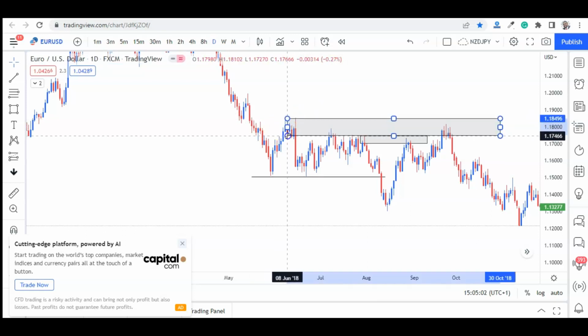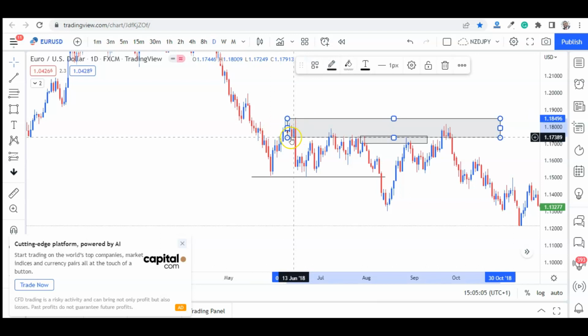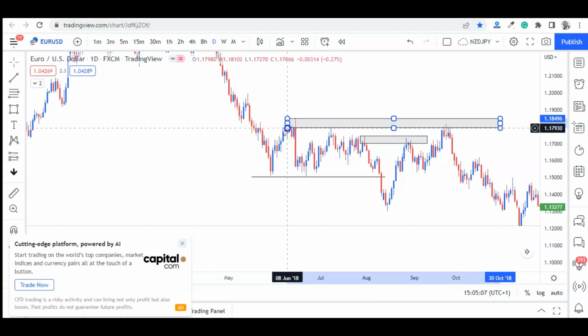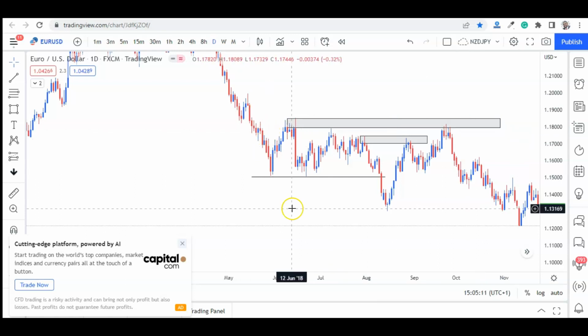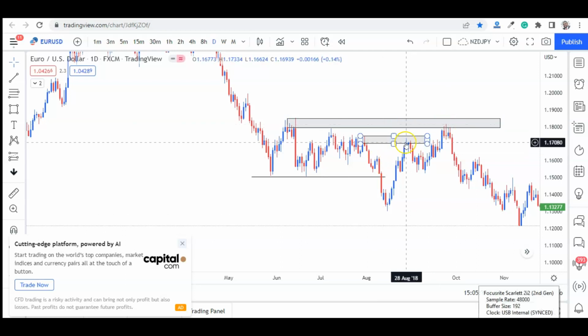So why do you mark your base, your POI, this way? I understand that all of this is an order block, but at the same time I can mark just this alone, because I know from experience that that zone is valid. That zone is valid because if I go to a lower time frame, I will see it as a supply zone. I can take a trade here.